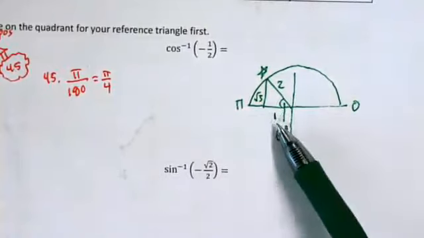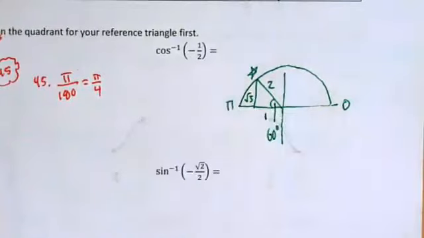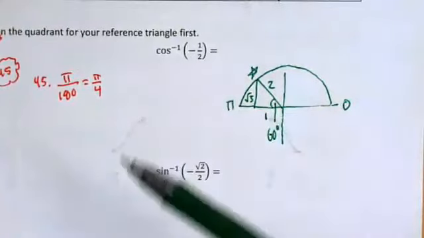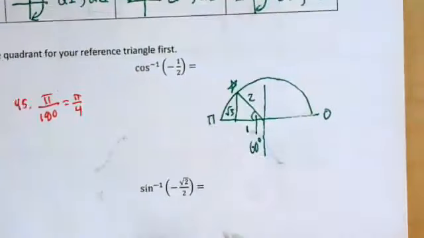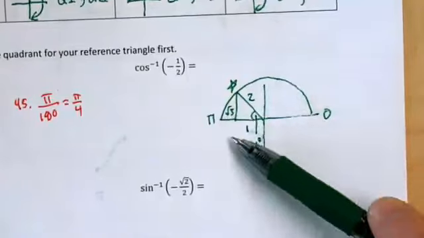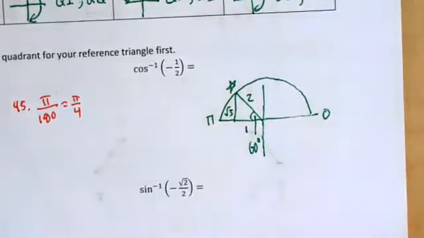I just leave it out though. Negatives and positives help me get it in the right quadrant, along with the rules on what quadrants they're allowed to be in, but then I leave the negative off when I put them in there. So I will never put negatives in a reference triangle, even though there's a negative in here. That's a great question. Thank you for that.